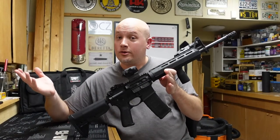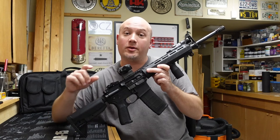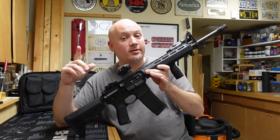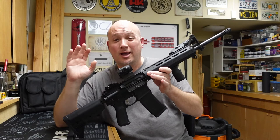Well, I definitely can shoot this trigger fast. The take up might be a little bit longer than what I'm used to, and that's why I had a little bit of a hiccup there. Magazines drop free, easy to get the gun back in action. So I think, once again, for the price point, this thing runs perfect for me, and I really like it.